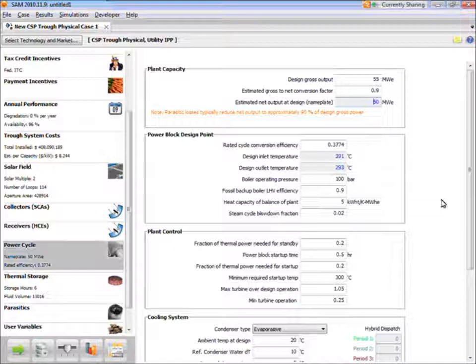So that's the first step in setting up a parabolic trough system in SAM, is to assign the nameplate capacity on the power cycle page.